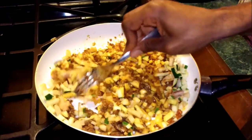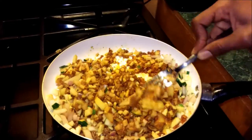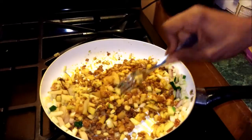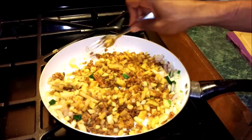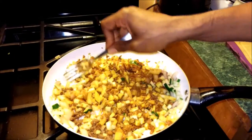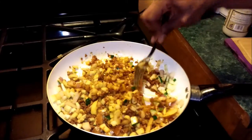All right, so in this pot, what we got is some beefless meat, which I got from Trader Joe's. We also have some soy chorizo. So just imagine ground beef. This is what it's like, but it's an easier, more digestible ground beef, because ground beef can essentially clog arteries and cause many cancers over time. So the good thing about soy chorizo and beefless meat is the chances of you contracting some type of cancer or illness is very low. The percentage is a lot lower. So if you know you can do better, why not give it a try?